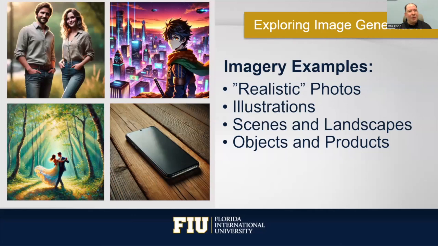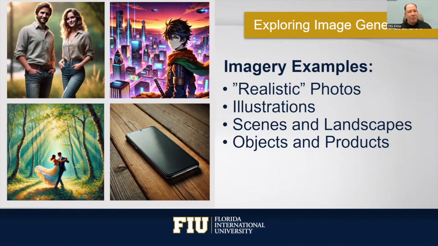Today, I'll be highlighting four categories of imagery: realistic photos, illustrations, scenes and landscapes, and objects and products. Each style can serve unique purposes in visual storytelling and marketing. Understanding these styles can help you craft prompts that generate precisely the kind of image that you envision. Whether you're aiming for realistic detail or abstract creativity, choosing the right style ensures that your visuals align with your project goals. The prompts I used for these pictures were fairly simple.